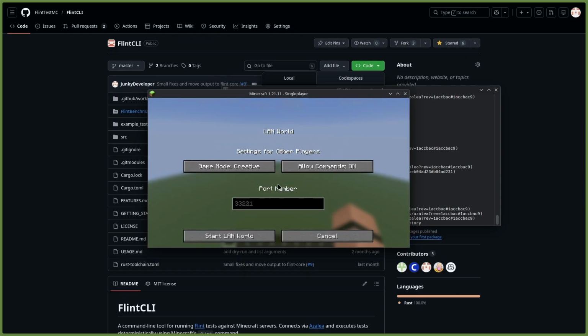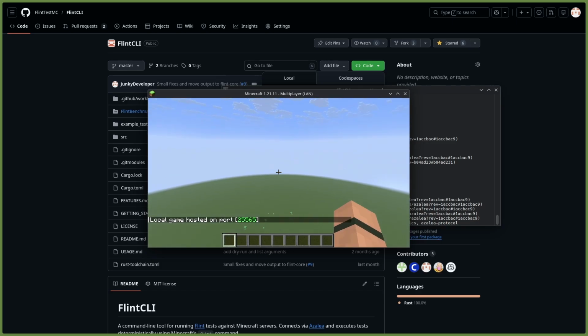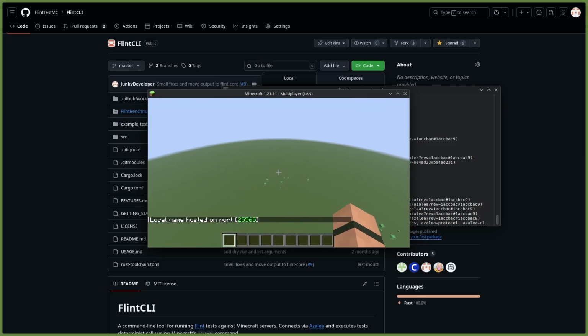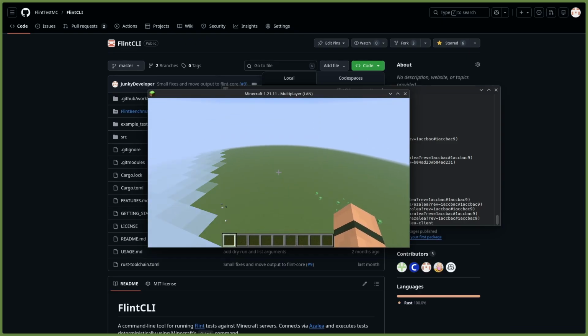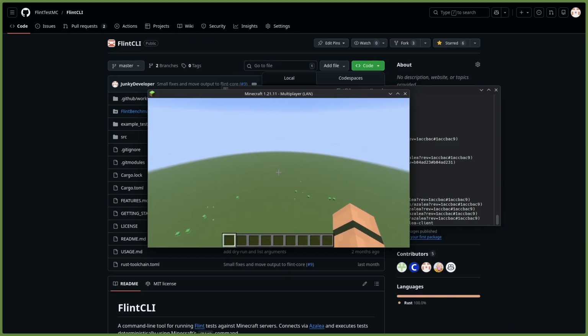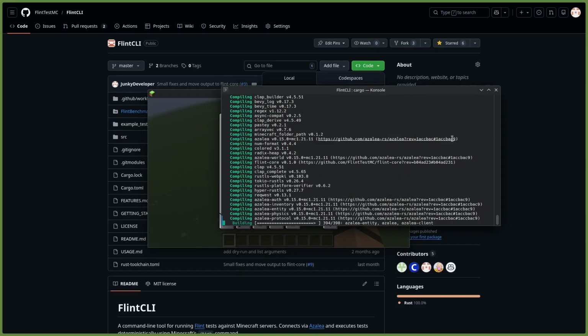And then we need to open this to the network, starting LAN. With this, the port is really important. I will show you later where you can edit a command in the CLI. Here, Minecraft is perfectly created for that, and we can now see how long the build takes.